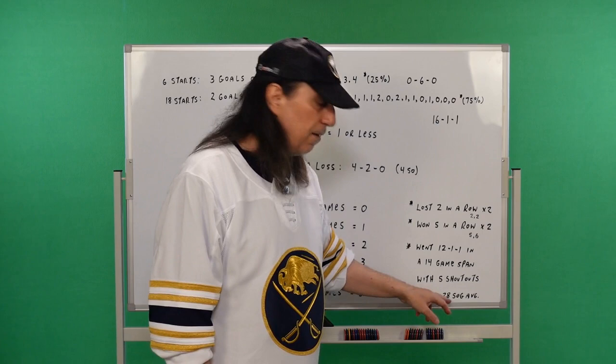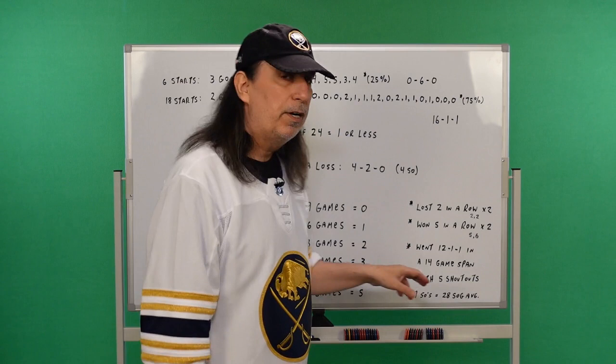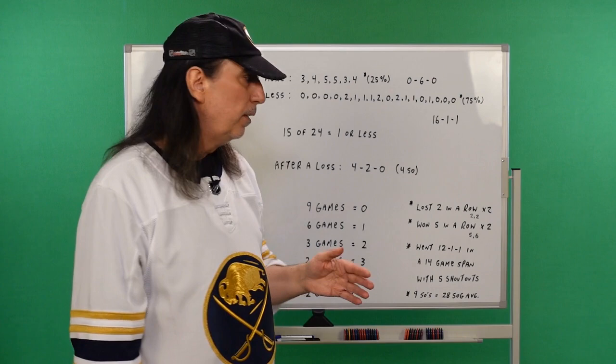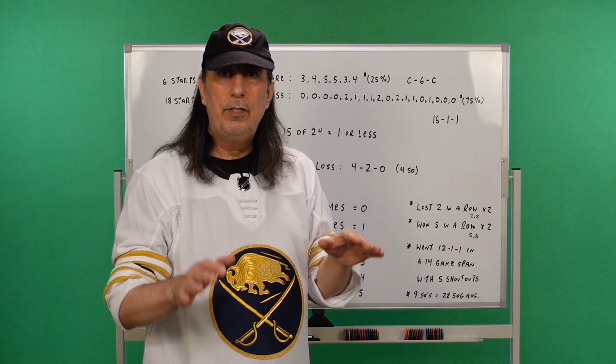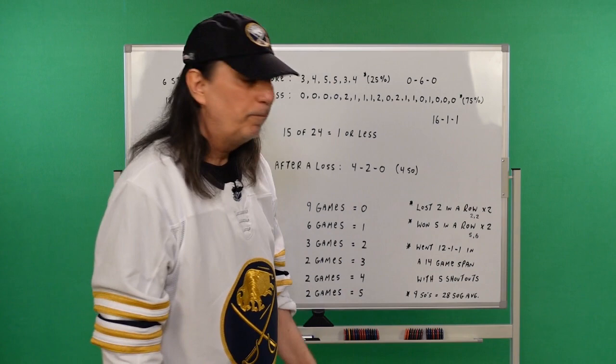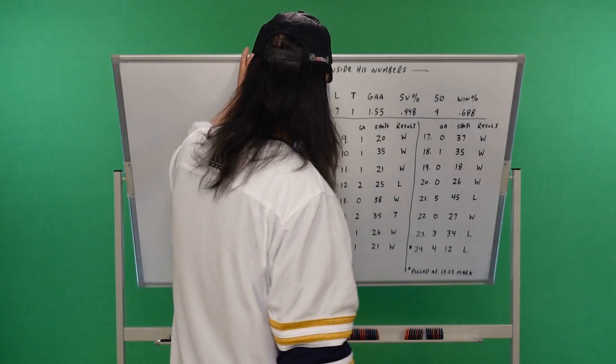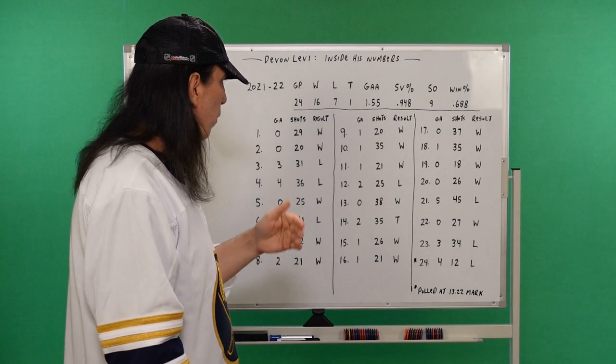In his nine shutouts, the save average is 28 saves per shutout average, which is important. And that's one of those statistics, guys, that Dominik Hasek destroys Patrick Roy and Marty Brodeur. I've seen that stat. I'm going to go and I'm just going to do it myself eventually and figure it out. But I remember the stat was something like they had 21-22 per average for shutout, and Hasek was like 34. It was insane. Just insane. Crazy numbers. So yeah, I wanted to break this down because this is one of those things that stood out for me, and we're going to wrap it up.